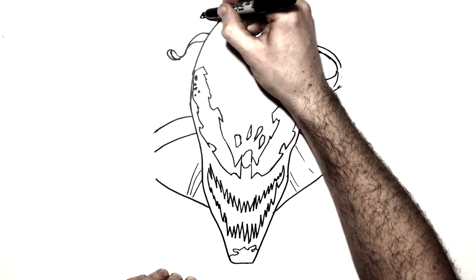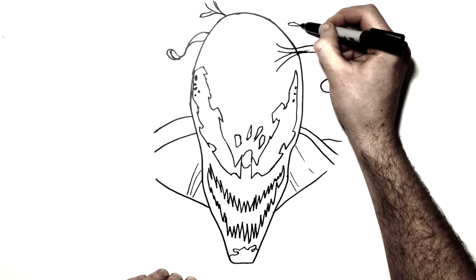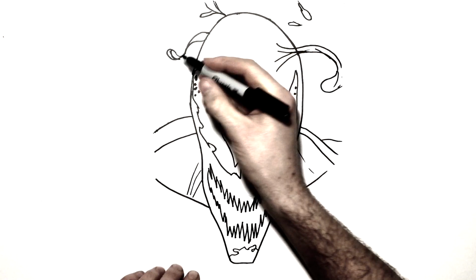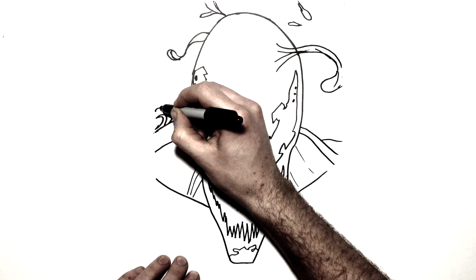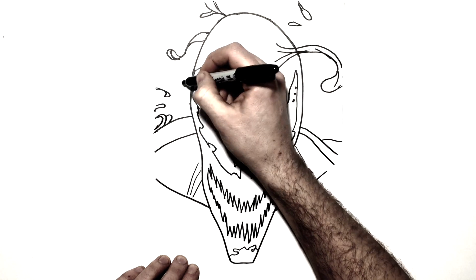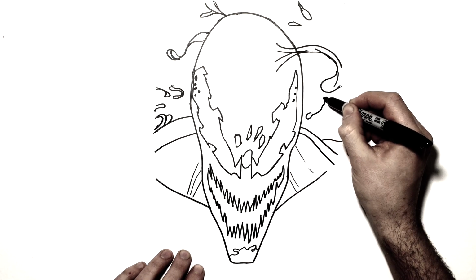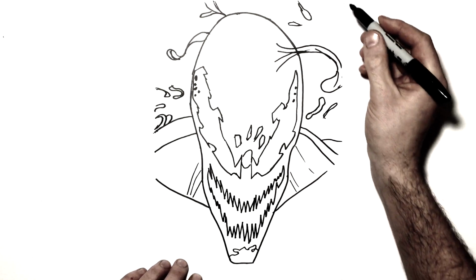Some coming off the top of his head. Just coming up off my page there. Some like actually in the air around him. Coming up. It's nearly like the symbiote suit is trying to jump off him even. All these little, it's like splashes of paint or something, you know, all in the air. It's like frozen. Just these various lumps and bumps. All coming off him.